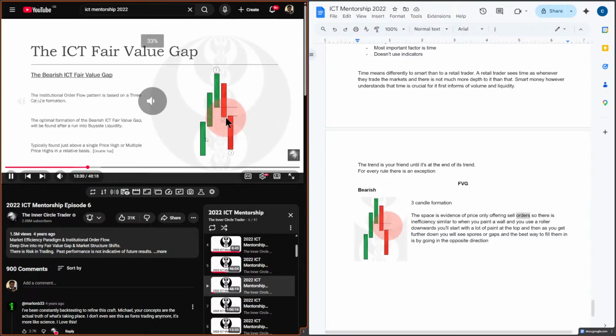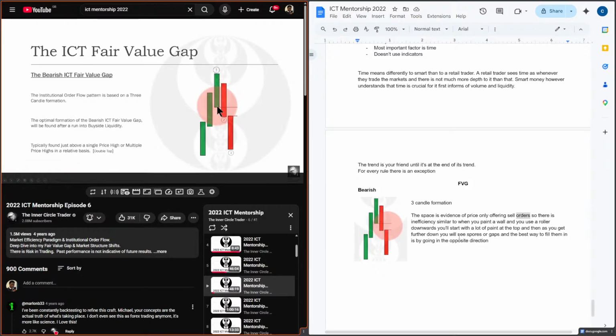Wait, how did he word it? The problem with this diagram is that it shouldn't be a body; it should be a wick because it opens here. It closed here. It would have to open here.